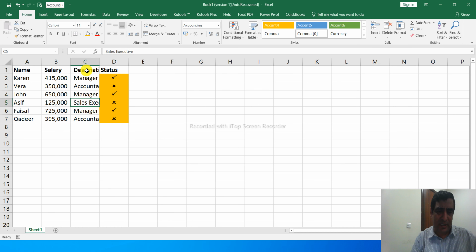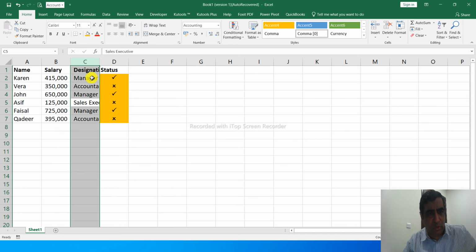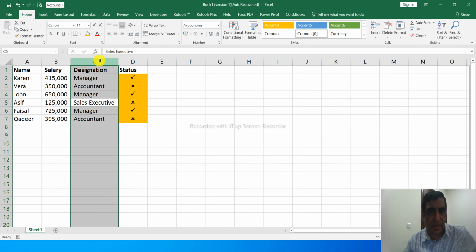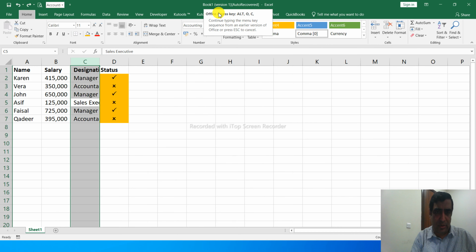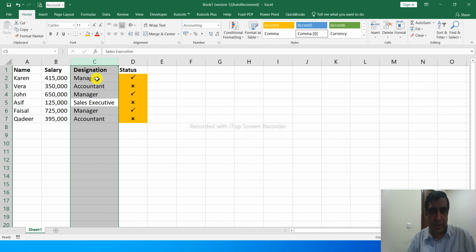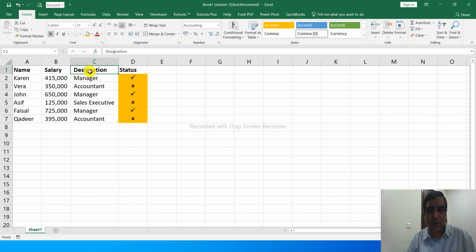What is the shortcut key to auto fit column? I'm already telling you this one. Otherwise you can double click here, Control Z, come back, Alt O C A. A for column. This is auto fit column, right? Alt O C A, the shortcut key is column auto fit.